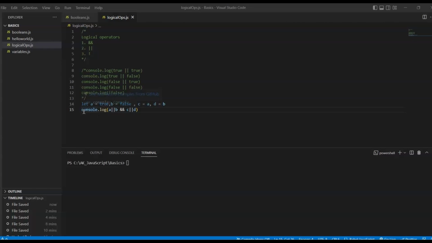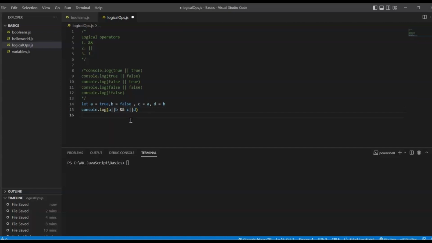So in this case, when JavaScript sees this, it will start working from left to right, and it has encountered A or B. It has seen an OR operator, an AND operator, and then an OR. So what will happen is AND has more priority than OR on both sides. So it will initially perform an AND operation between B and C. We know that AND will only return true if and only if all the applied values are true. In this case we have a false, which is the first value. So it won't execute further and it will return a false. It need not look at C because B has false in it.